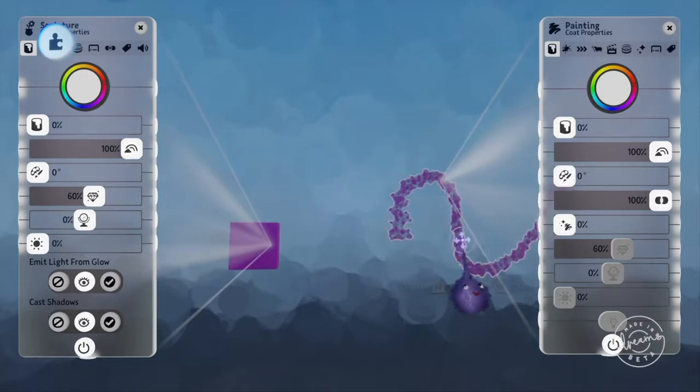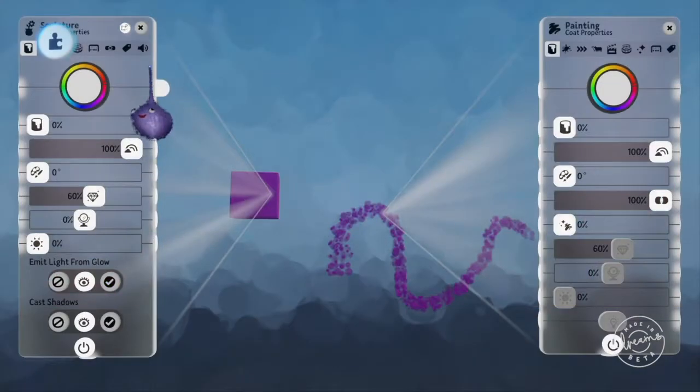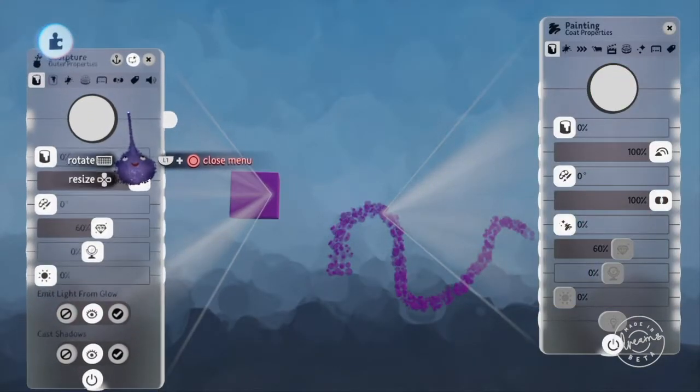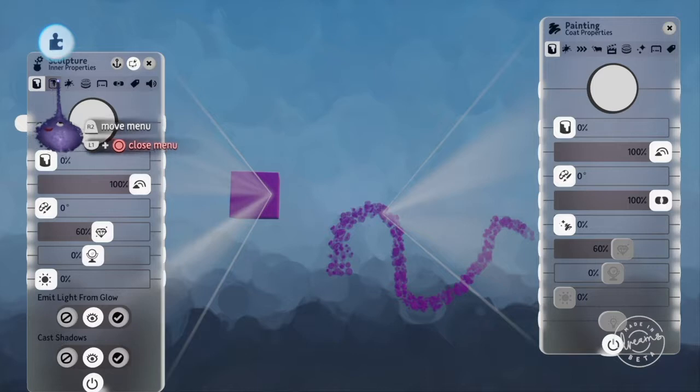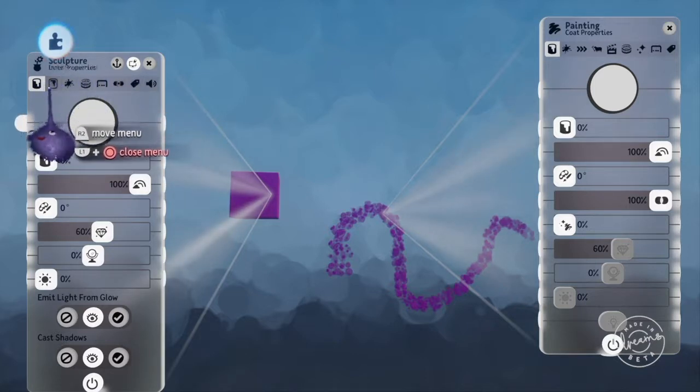Quick question. So referring to this image that you just suggested we bring up, now I see tweak options, opacity, glow, and so on. So that's what we're seeing represented in these panels here? These panels have all of these different categories, and we're going to look at some of these categories. We're not going to look at all of them right now.